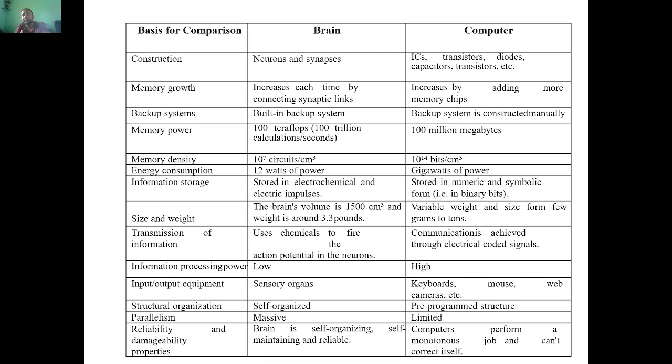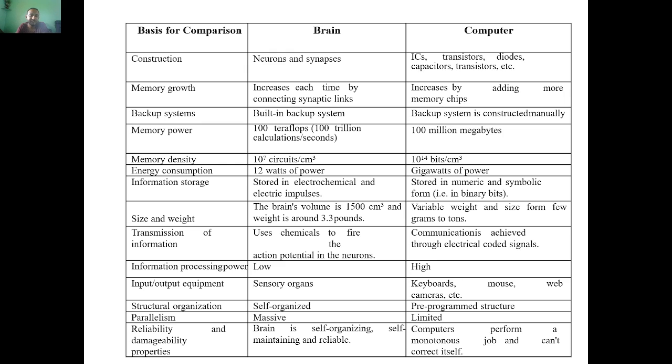Next, the CPU or a computer. What is the construction of the computer? It is made up of ICs, that is integrated circuits. Next we have the transistors, where source, drain, and base will be there. The electron will jump from the source to the drain, and conduction will happen based on that. Why? Because the more transistors, the more tasks. Next, diodes, capacitors, and transistors, all these things are present in the computer's construction.